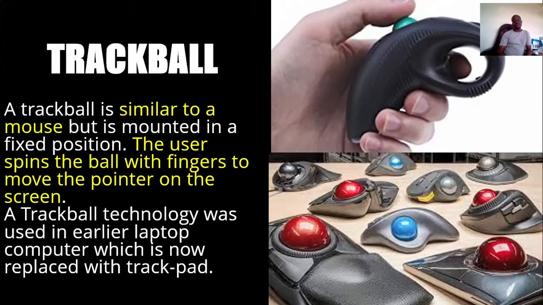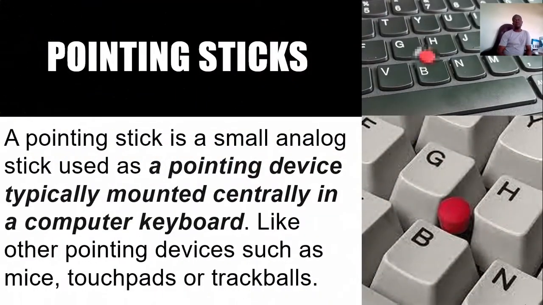Among others referred to as pointing devices is the one you can see here that is called a trackball. Trackball is another type of this kind of device. You can see where the man places his finger. Accordingly, as he moves his finger around that little ball, it directs the cursor accordingly. Up next, another pointing device is called pointing sticks.